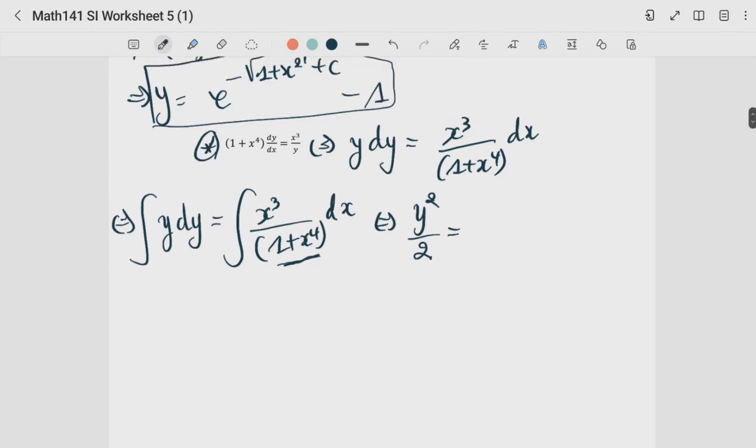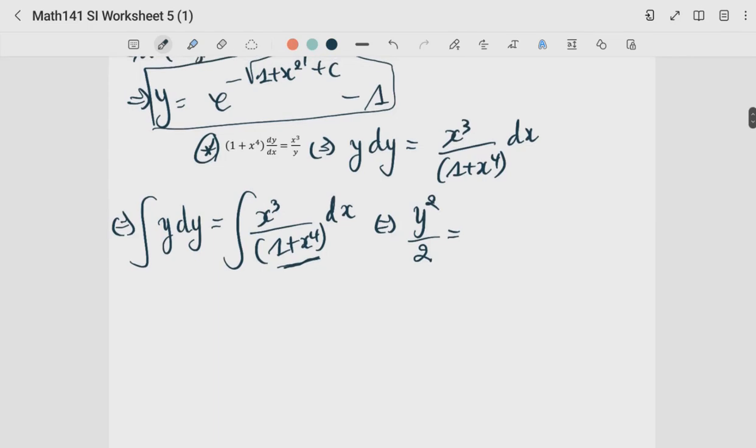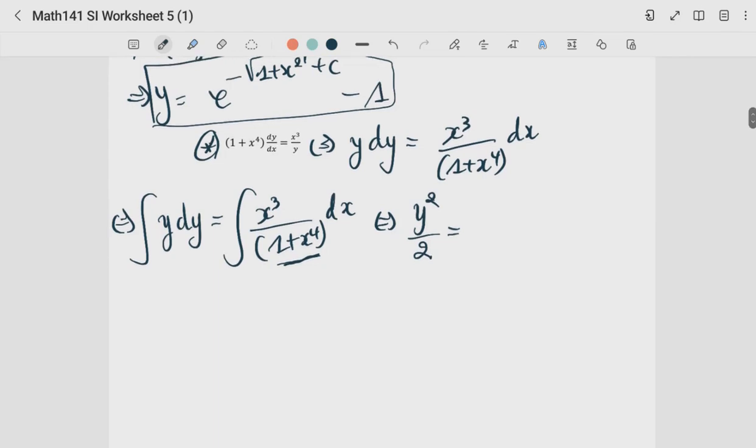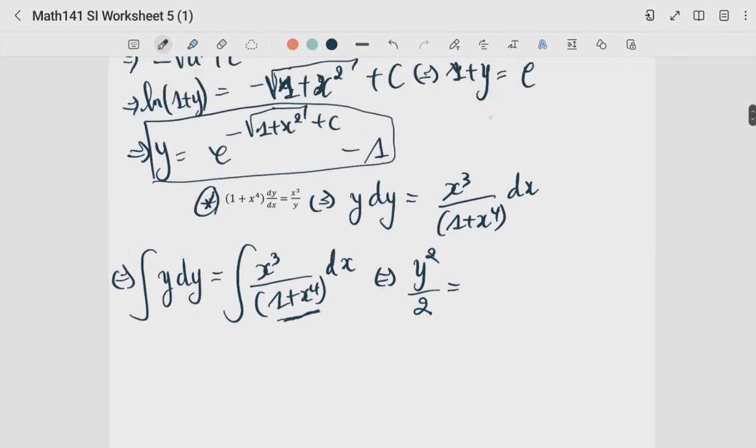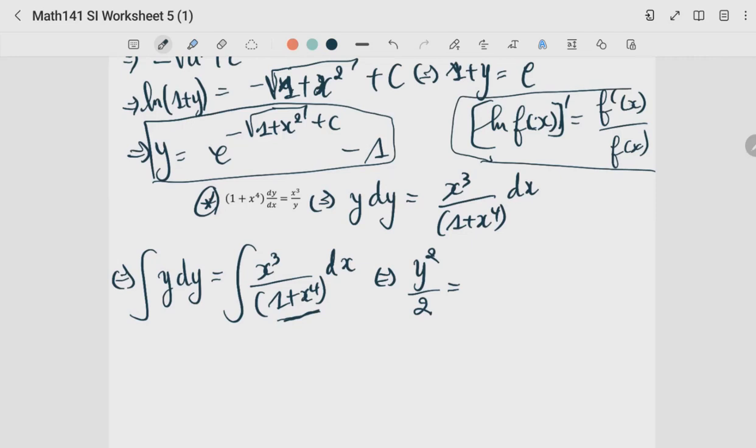That means you need to find the function whose derivative you take and then divide by whatever is under the function. That would mean ln. Remember that for all ln functions, so ln of f of x in general, when you're trying to find the derivative of that, you just take the derivative of f of x and divide by f of x. That's the rule for all ln functions.